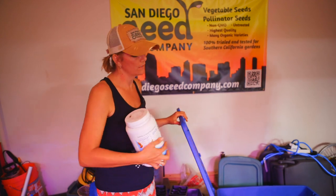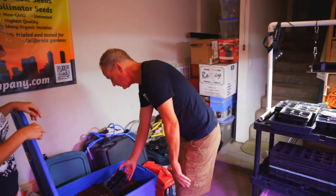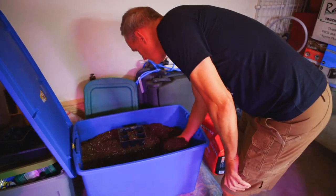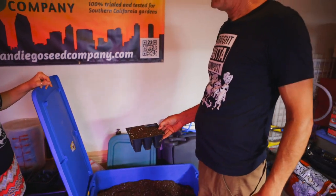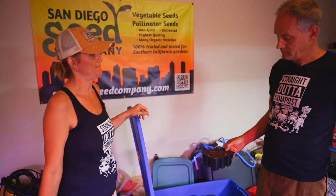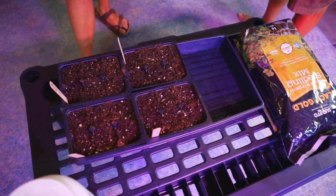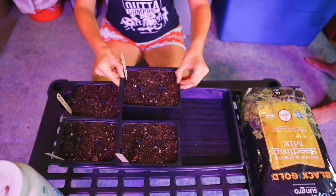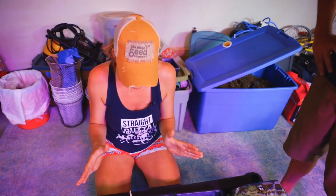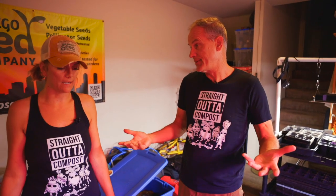So let's do a little run-through for our viewers of how you start your seed. You take your six-pack, which is what you're starting stuff in. The benefit of starting in these six-packs is it's a bigger volume of soil so it holds onto more moisture and you don't have to pot up, which is huge. We actually just did a video on potting up — it's a lot of work, so by starting this way you're one step ahead of the game. Then I place it in the trays, fill it up with water, and give it a day to a day and a half so these are completely wet. You can feel how heavy these are — and there's moisture actually coming out of the bottom, so you're not overhead watering, you're letting these soak and suck up moisture from underneath.